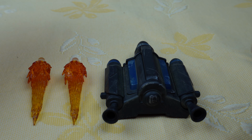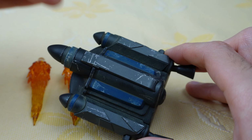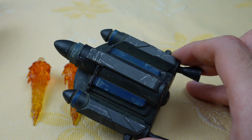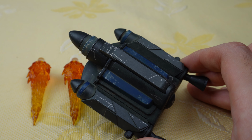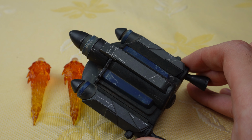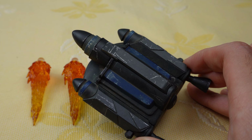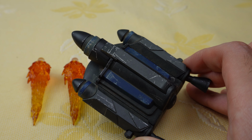The jetpack is the same as you get with the 501st Clone Trooper figure, except it has been painted in black, and that's where the problem is. Because Captain Rex has a white jetpack just like his other Clone Troopers. So I don't understand why Hot Toys went with black.